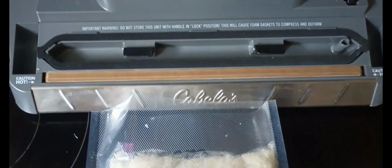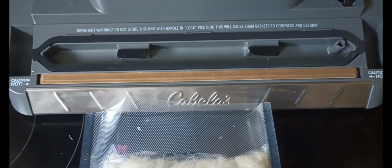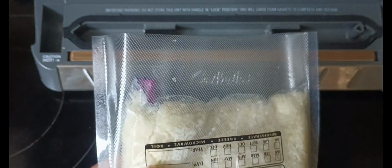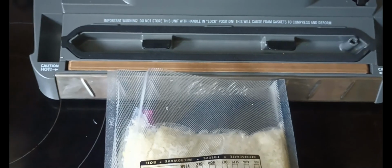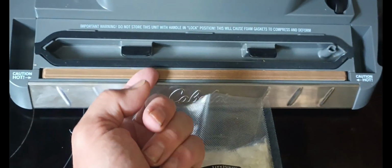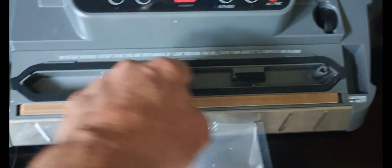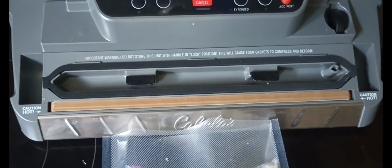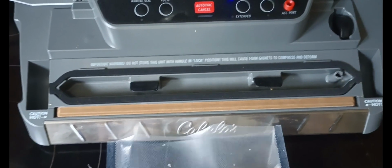The problem was, as I mentioned before, if I just tried to vacuum, it squeezes all of those cauliflower particles, and tons of liquid or water would come up and would not allow the heat to seal the plastic. So basically, this whole tray here got filled with water. So I'll pause here and get it set up and start it again.